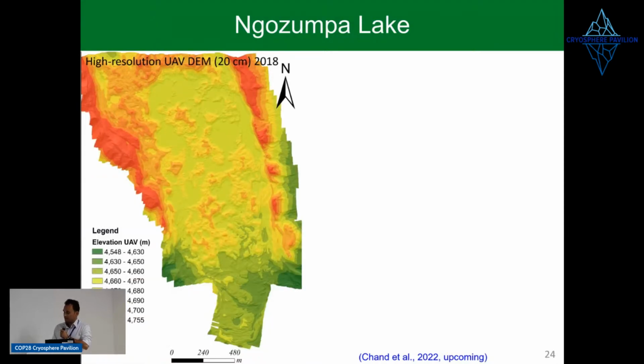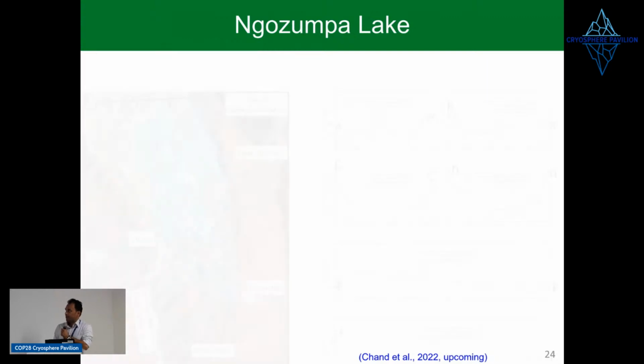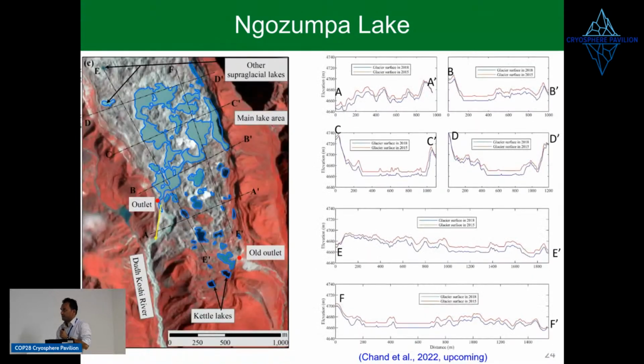I compared these with earlier digital elevation models and found a lot of changes in just a few years. This suggests that this glacial lake might have more potential to become a large glacial lake in the future.